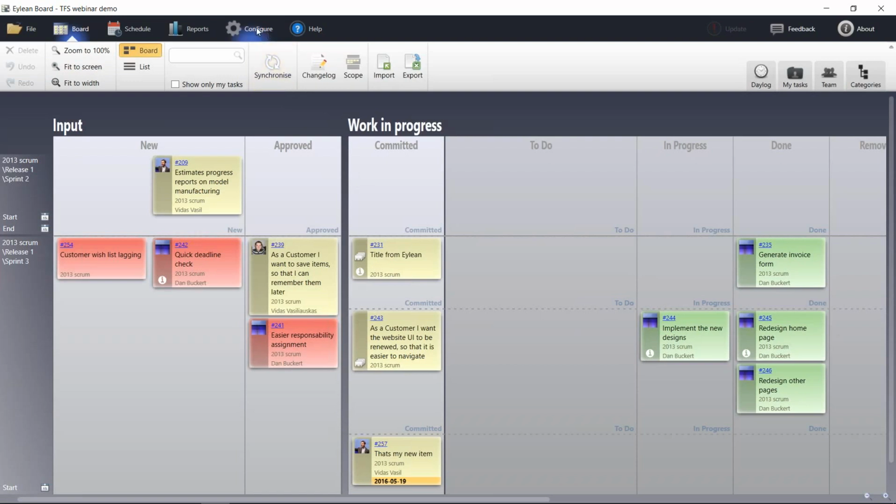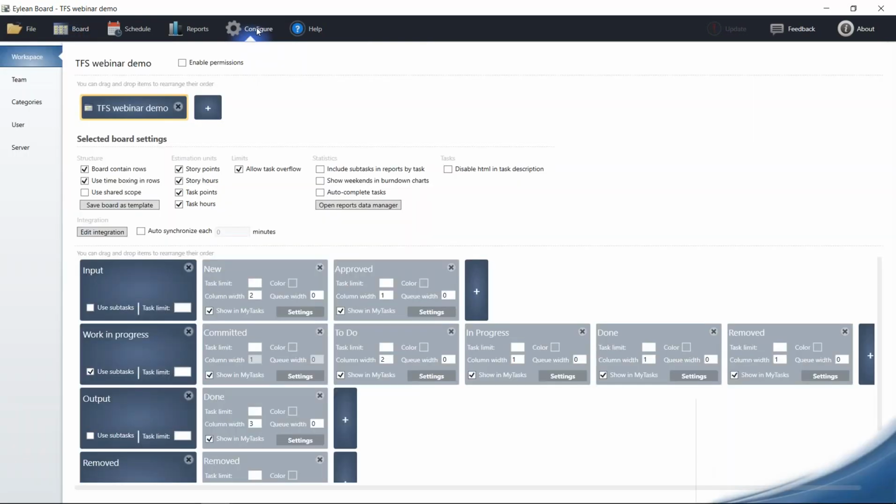Now let's see how Eileen can elevate your process by adding something that's not available in TFS. For instance, imagine you were working on a product or a project which was based on Scrum. You were developing your software, and now you're done. Now you are in a position where you need to start moving to Kanban, because there will be support-based, pull-based approaches for items that will appear on your board.